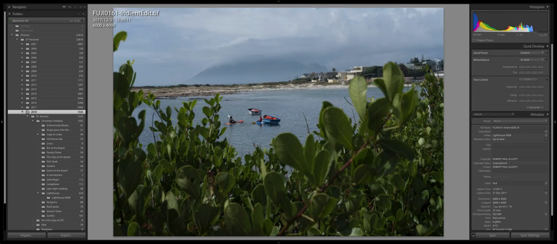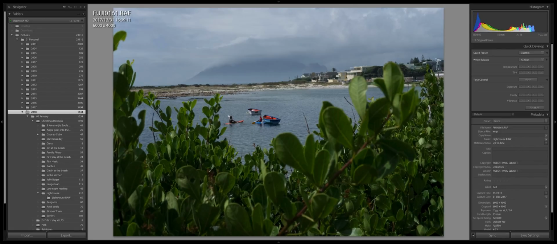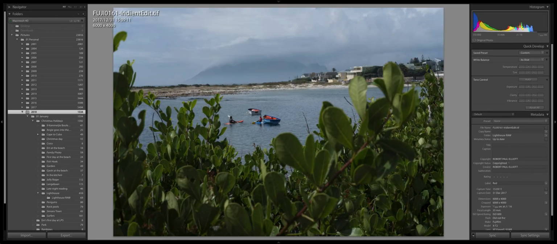Okay, going between the two, you can see there's a lot of color difference as well. So very different files. You can see that the RAF file has got all of the lens corrections applied. Or is it the other way around? Which one would have the lens corrections applied? I don't actually know. Which one looks like distortion to you guys? Okay, doesn't matter. You're getting two very different files. Let's just go and have a look at the sharpening.